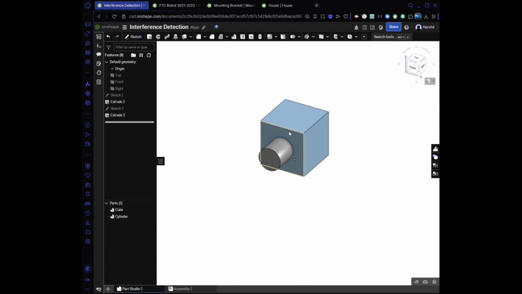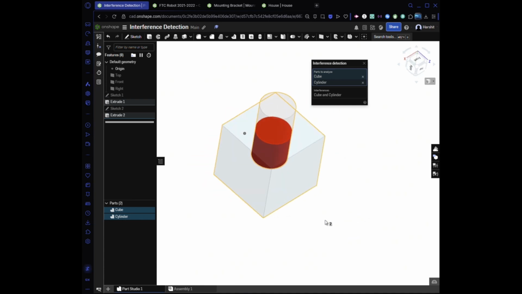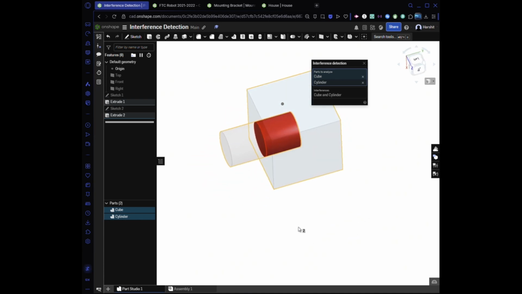So right here, I got a blue cube and a gray cylinder, and as you can see here, the cylinder goes through the cube, so you should expect Onshape's detection tool to recognize that there's an overlap between the cylinder and the cube somewhere. So let's run the interference detection tool right here, and I will select the cube and the cylinder. And as you can see, it has detected the common overlap section in red, which is the cylinder. And this is the crucial tool for making sure your parts fit and reduces the chances of you having alignment issues later significantly when you assemble parts you created in real life.